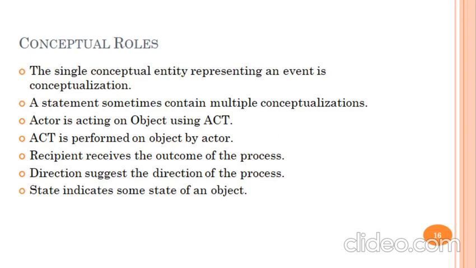Conceptual rules. The single conceptual entity represents an event in the conceptualization. A statement sometimes contains multiple conceptualizations. Actor is acting on object using ACT. ACT is performed on object by actor. Recipient receives the outcome of the process and director suggests the direction of the process. State indicates some state of an object.